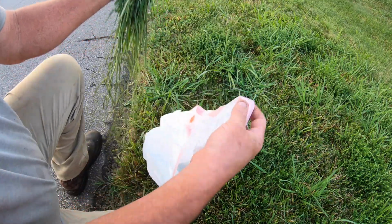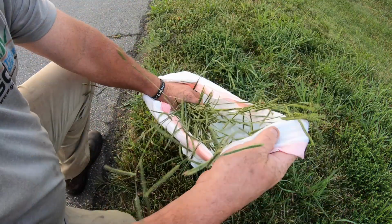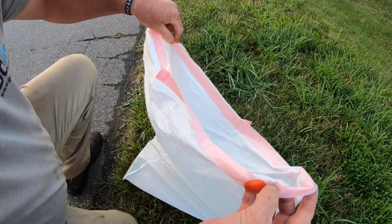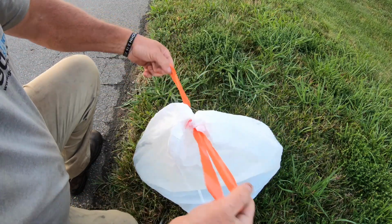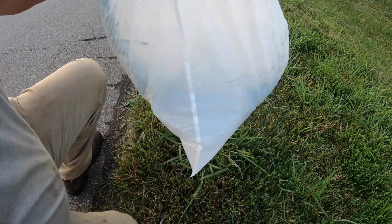I'm not even gonna walk across the street. I'm not even gonna put it in my trash can. I'm gonna take it and put it in the front seat of my truck, and I'm gonna take it to the shop when I go to work in the morning. And I'm gonna take it and throw it in the dumpster and let Waste Management take care of it.